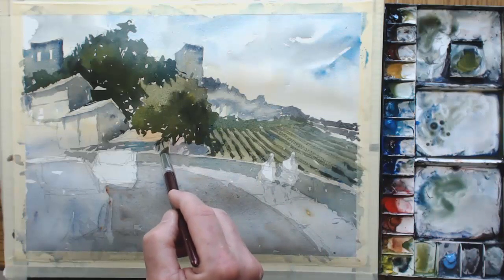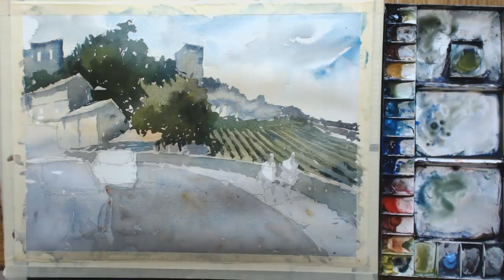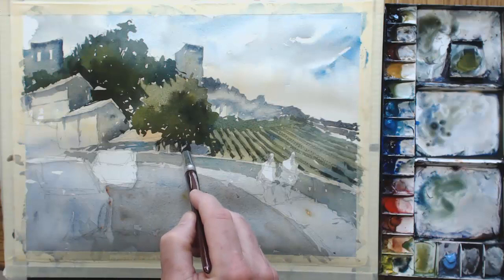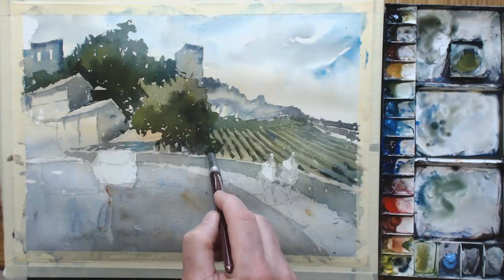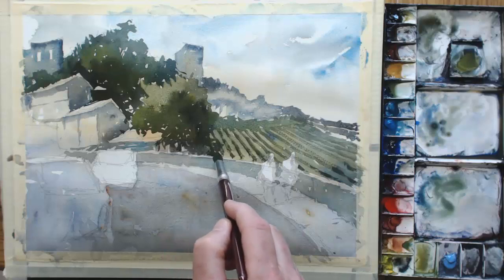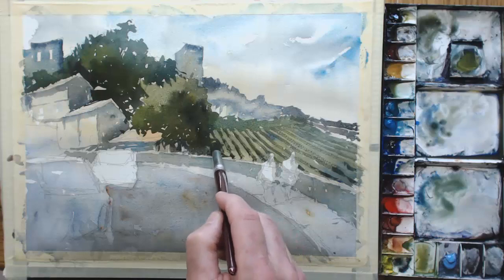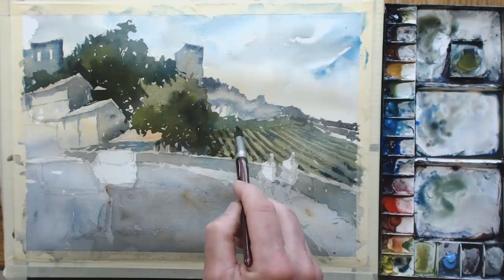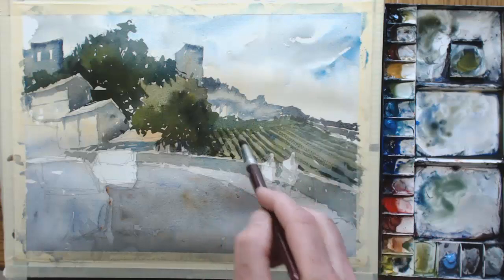Then down to the structure at the bottom. Maybe a few tree trunks there. Certainly is quite dark underneath there. It's one of the darker areas of the picture. Yeah, so I do need to think about some shadows coming across.